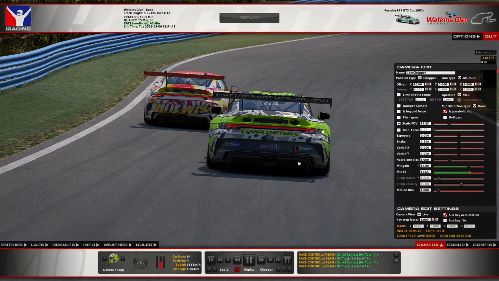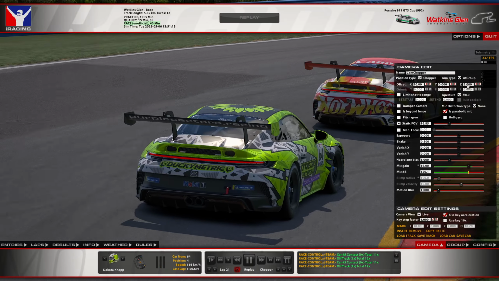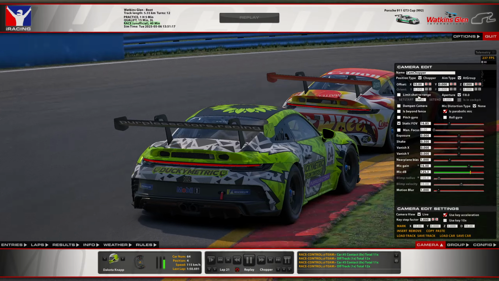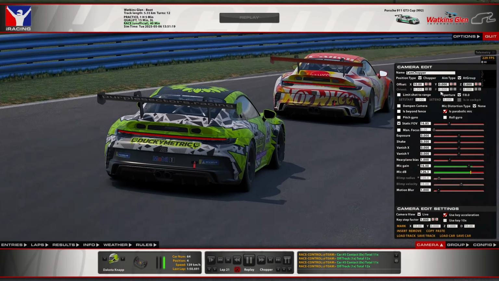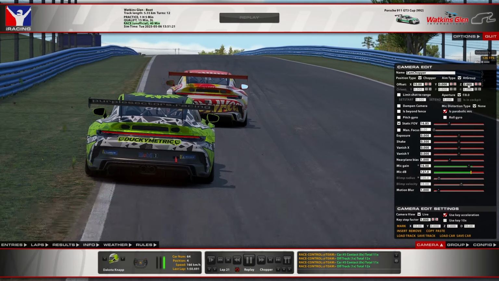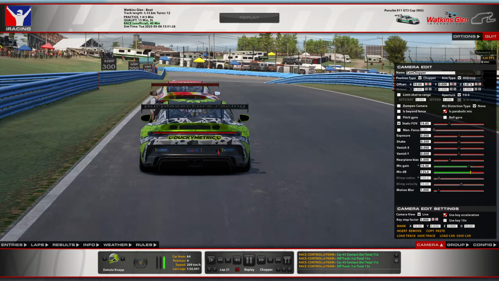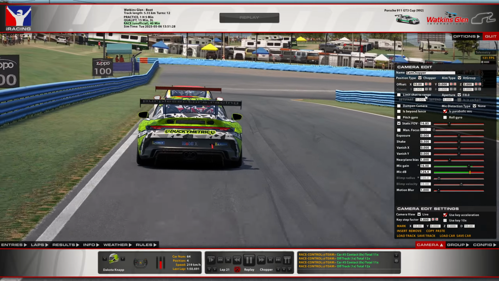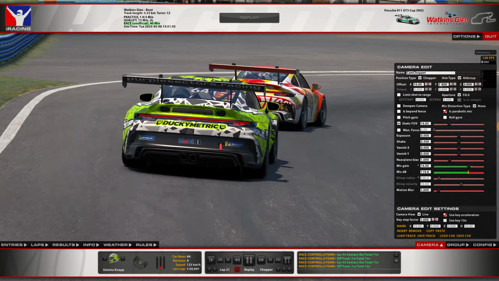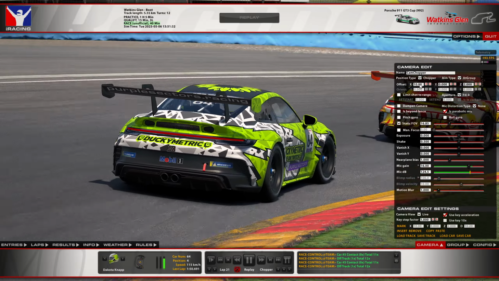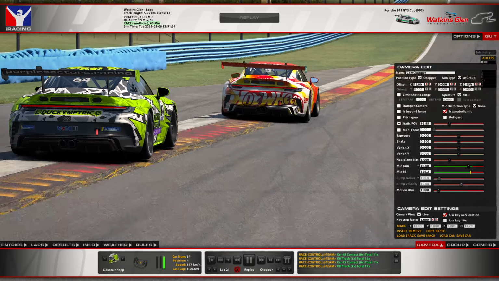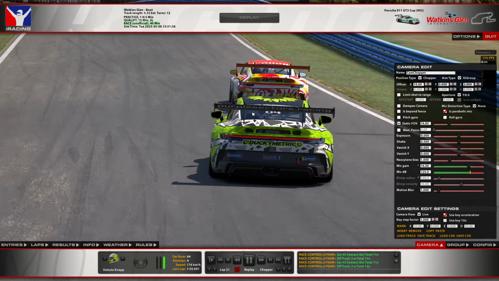Now again, like I said, these numbers are not specific. These will not work every time. This is just kind of what I'm playing with to figure out what works for me. I use this camera angle quite a bit, so I can find some pretty good numbers right off the bat. But for whatever replay you're working with, try 10 and 2 first, and then just adjust from there.